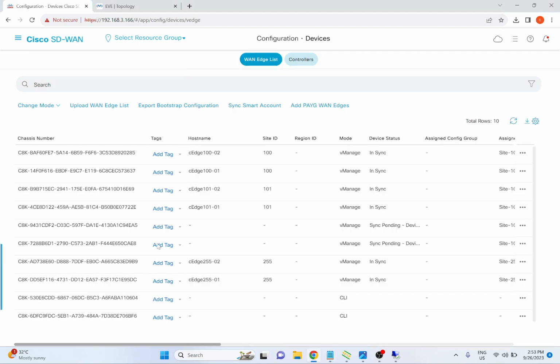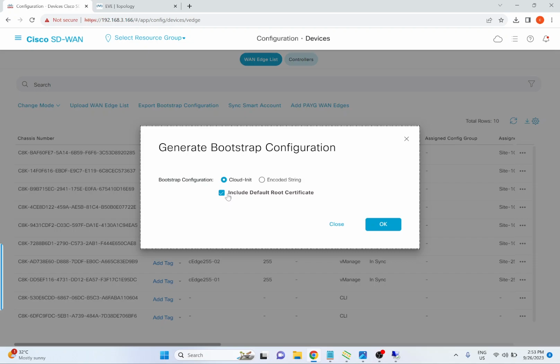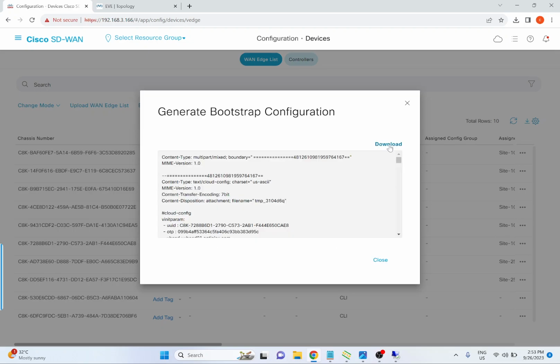So what we are going to do now is click the three dots on the right side and then select Generate Bootstrap Configuration. Uncheck Include Default Root Certificate and then OK. Click Download and then save the file.